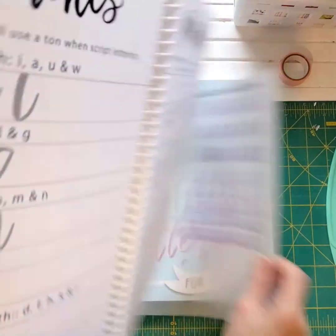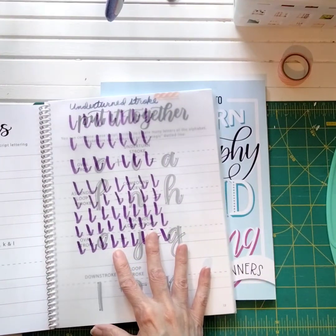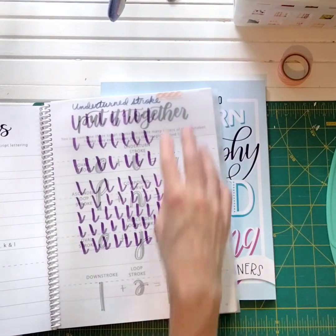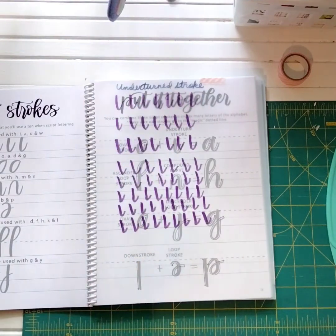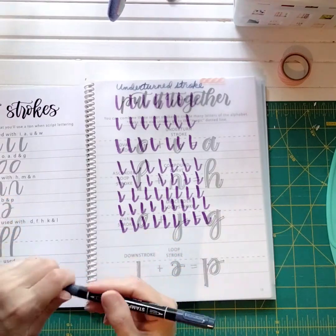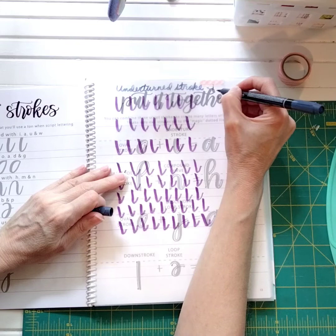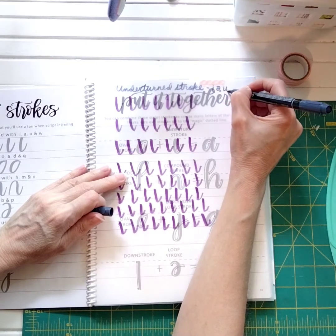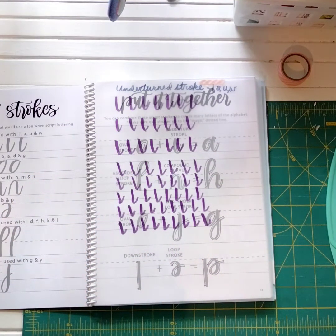So I'm going to spend more time today learning this under turn stroke, and then I'm just going to practice on this page and fill all this in down here, and then I might even come in here with my other color. You know how I'll do it in the retro style, and then I'll just do it again so that I have a really thorough practice session of the underturn stroke. And now, what other thing I want to do is I want to write on here that this is for the letters I, A, U, and W. Okay, so that's what we need to know. And then I'll be good to go.